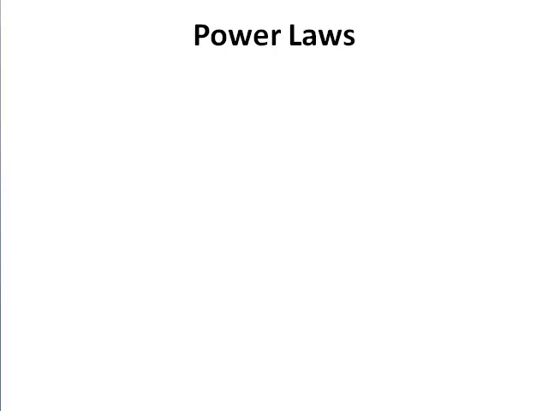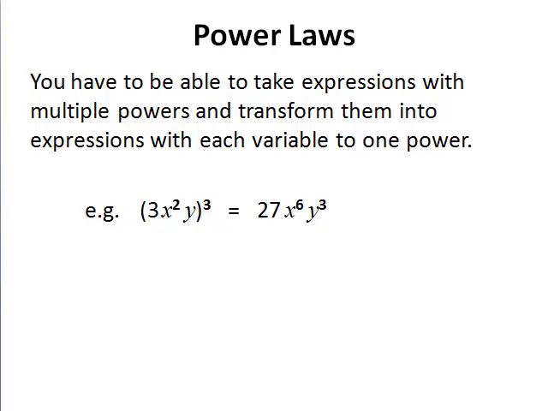Now I'm going to address the power laws as they apply in level 2. For the most part they're the same as level 1, except they apply 2 or 3 of them at the same time to get much more complicated expressions. In the end though, what we're trying to do is take the multiple powers, in this case x is both squared and then cubed, and combine them so that there is only one power for each variable.